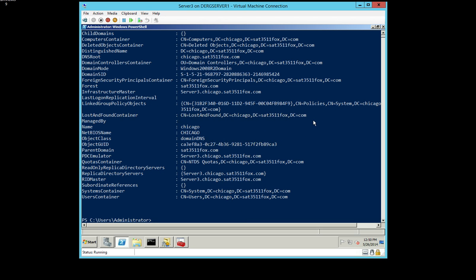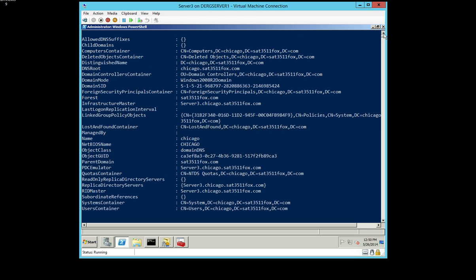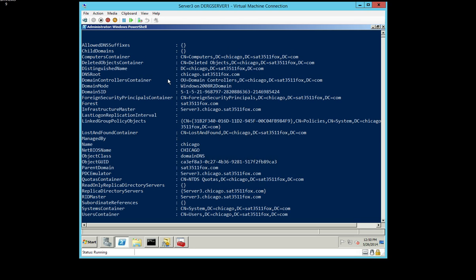And using PowerShell once again, I get all the domain information. Here's the DN, which says it's the Chicago domain. Right below it is the Chicago.sat3511fox.com domain.